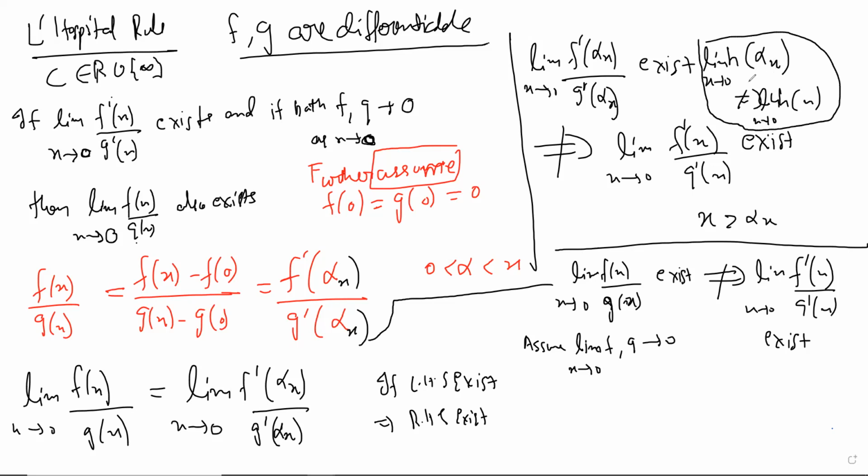Limit of h of alpha x existing as x goes to 0 does not imply limit of h exists, because alpha x may not check all the values. If you are around 0, make an interval. Suppose you choose an x here and get an alpha x here, then you choose a smaller x and get a smaller alpha x. This alpha x also goes to 0 as x goes to 0. But alpha x may be a discrete set. It may just jump values, like of the form 1 by n or something like that. Do you see the point?